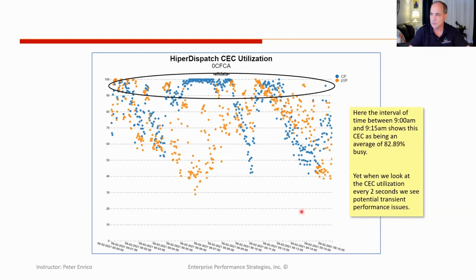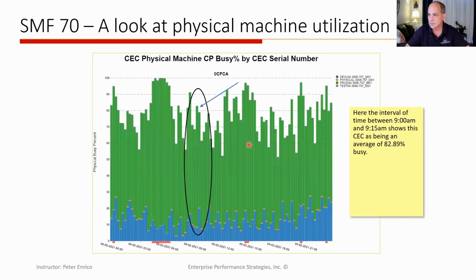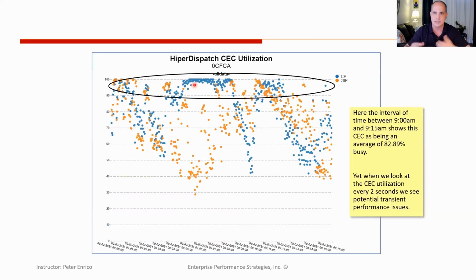And that's what we were doing here. Looking at this one period of time, we see that we have some white space, but a user complains and says, hey, look, something happened. And we see now for that same exact 15-minute period that the utilization of the KEC was pegged at 100%. It might have been 80% on average over 15 minutes, but for a certain period of time, this guy was pegged at 100%. This is the kind of stuff we want to look at to understand from a debugging point of view what was happening to the performance of our systems.